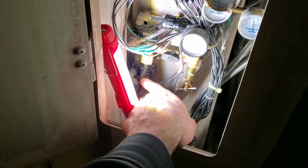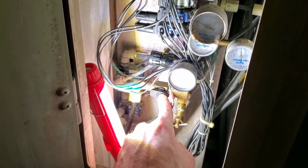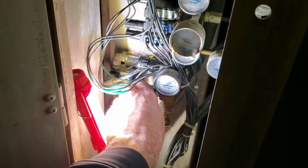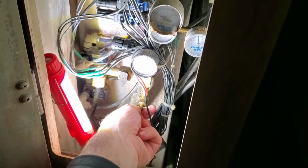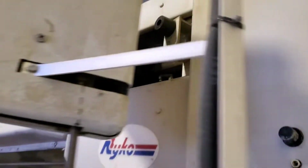This is the main air for the whole system right here. And this is what shuts it off if I need to do some maintenance. Like when I have to lube the system, I'll shut the air off and I'll purge all the air out of the system with this bleeder right here. That allows me to move these arms freely so I can access the lube points a little better on each arm, especially the top brush when it falls down.